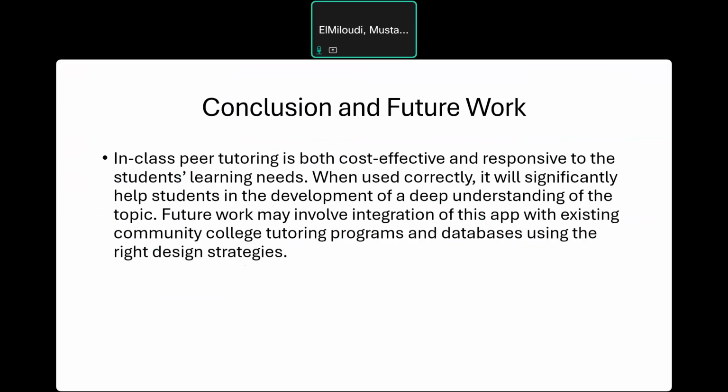Conclusion on future work. In-class peer tutoring is both cost-effective and responsive to the student learning needs, because both the tutor and tutee are taking the same class, so they're more likely to know each other or have basic information about each other. So that helps in students getting comfortable with the tutor. And when used correctly, it will significantly help students in the development of a deep understanding of a topic, and it will contribute significantly and overcome all the shortcomings and issues that the existing tutoring programs have.